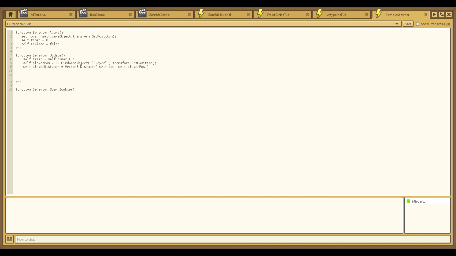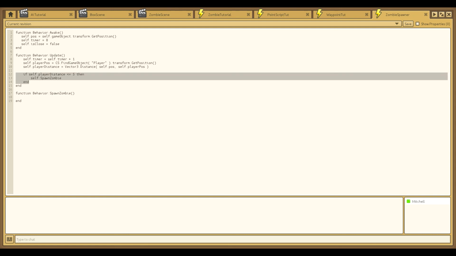Now we are going to ask our script what's up with this distance thing. So if self.player distance is less than or equal to 5, then, oh, hold up, this function should just have an end. I'm nitpicky like that. Self spawn zombie.